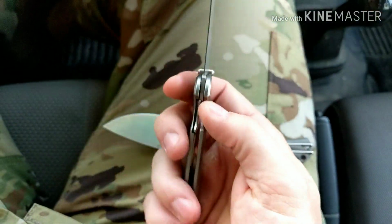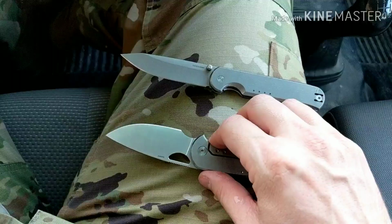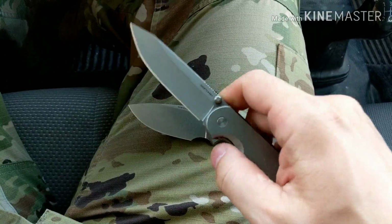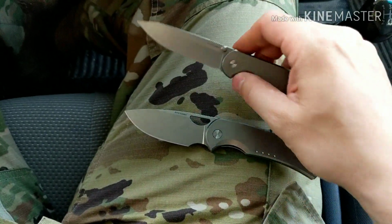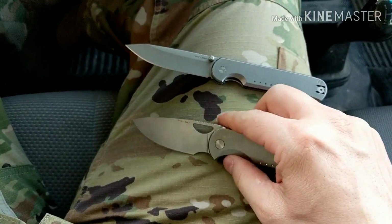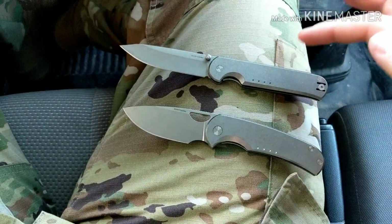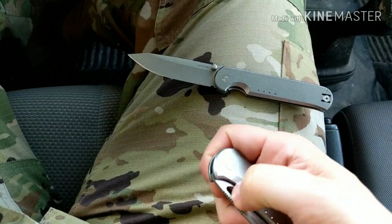But yeah, here's the Waypoint. I wanted to try this, and I think I might prefer the Waypoint a little bit more than the Drift. They're both running on brass, bronze washers. I think I like thumb flicking better than middle finger flicking, and so with that easier thumb stud, I've enjoyed this a lot better, and I think this is thinner behind the edge. I do still love the looks of this, and it's only slightly behind the Waypoint.